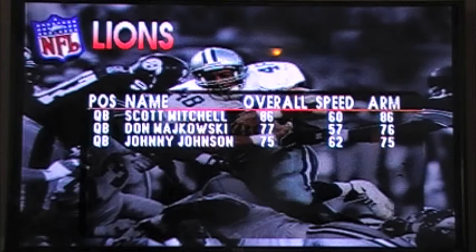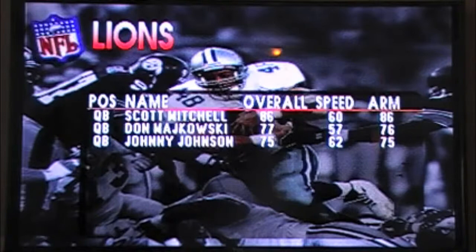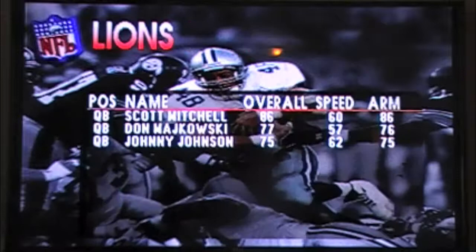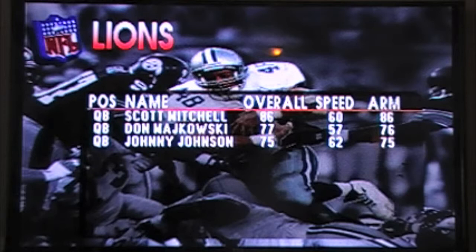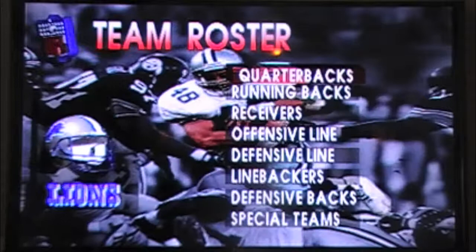Square helps, X selects, triangle goes back or cancels, D-pad up and down scrolls through options. Oh, hold on a sec, guys. Sorry about that, guys. Alright, let's see. So it looks like it's just speed and arm for the quarterbacks here. Mitchell's pretty decent here. Running backs: speed and run. Run is break tackles. Fullbacks. I like how they have them divided here.